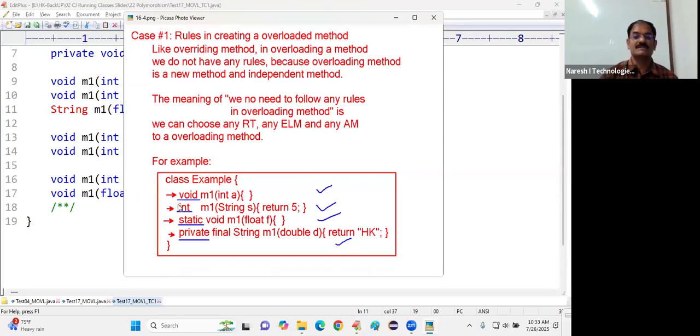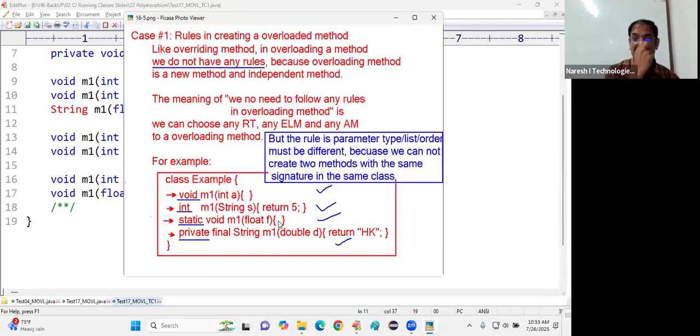Void change to int, static, non-static change to static, default decrease to private, allowed, because the signature is different: M1 int, M1 string, M1 float, M1 double. But the rule is the parameter type list order must be different, because we cannot create 2 methods with the same signature in the same class. Rule number 1, do all of you understand?